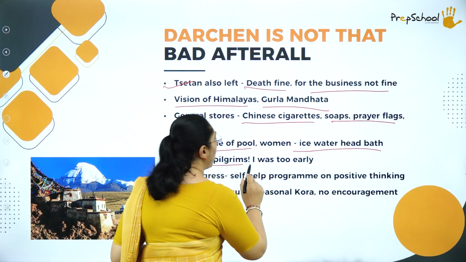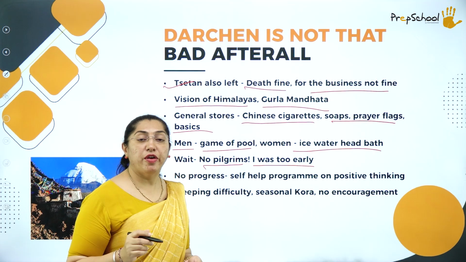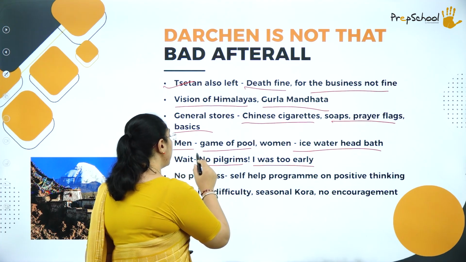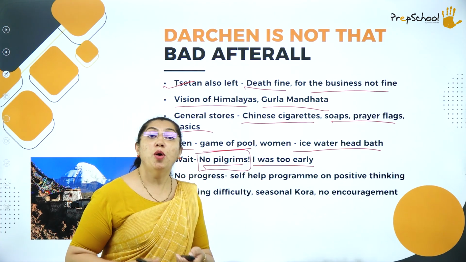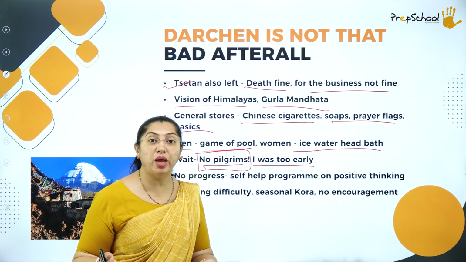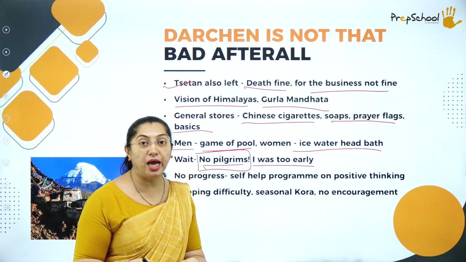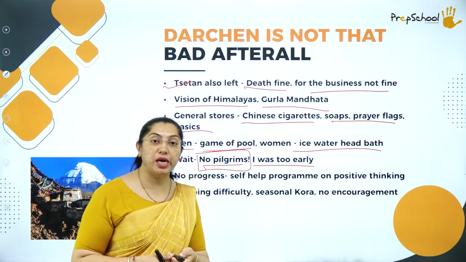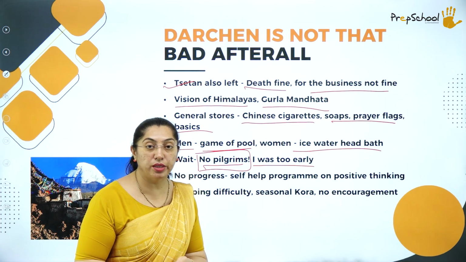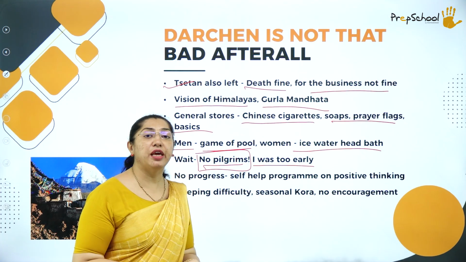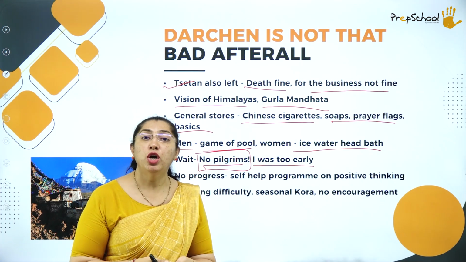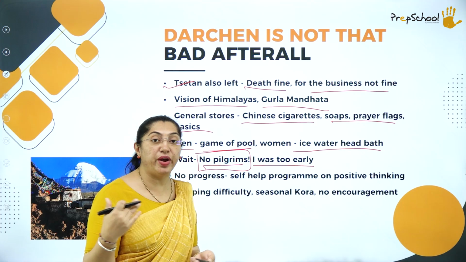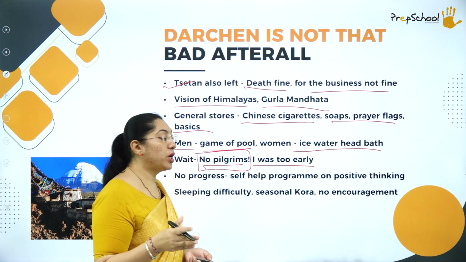No pilgrims, it was too early. He felt that he had taken up the pilgrimage to go to Mount Kailash, and when he came here, he felt there was no pilgrimage. He couldn't see people who had come for climbing Mount Kailash. He could see very few people. There were not so many people who had come to see Mount Kailash or to take the pilgrimage there. So he says it was too early. He felt it was not the right time for him to go for the pilgrimage.